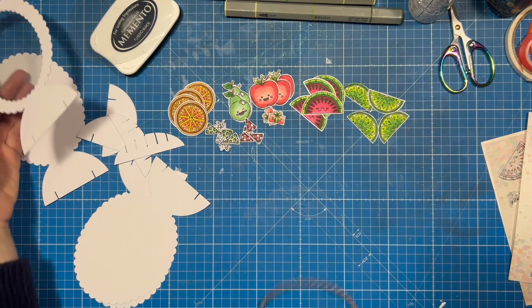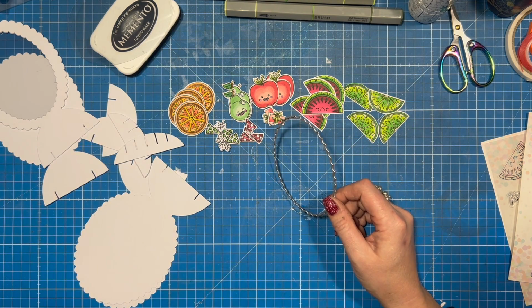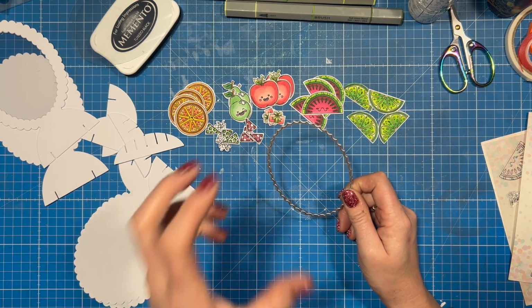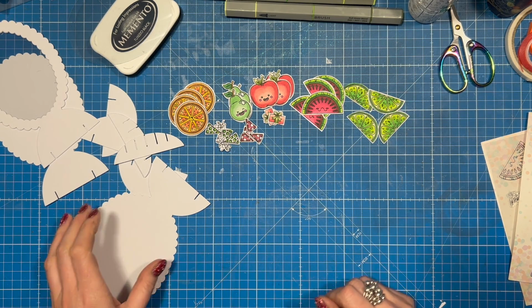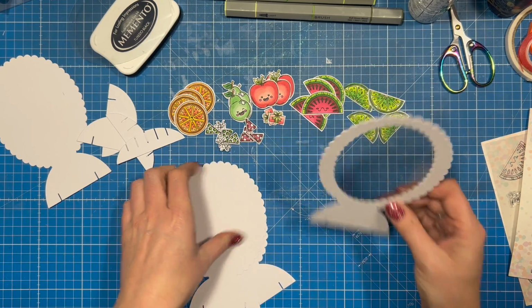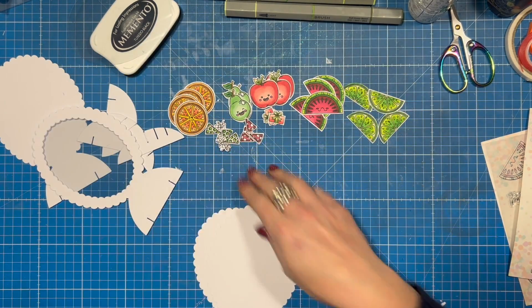Okay, I wanted to add a frame into the die set, but we didn't have the room and it wasn't within the budget for the die set shape, so you will have to get a bit creative with that. So you want to cut 2 for each of these, so there's 2 stuck together there. So I'm going to show you how I've created that using these ones.